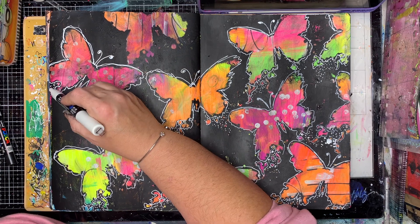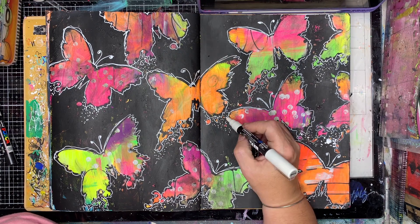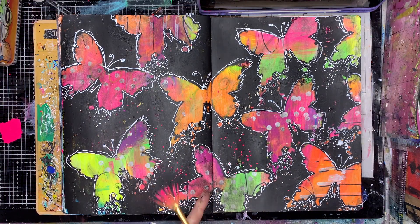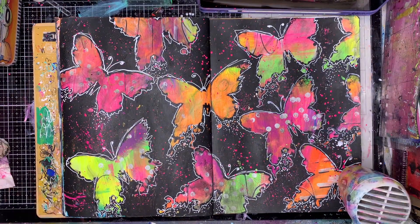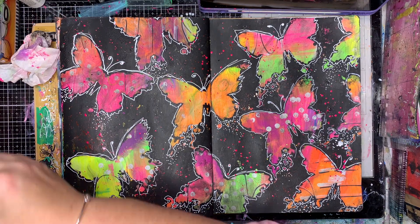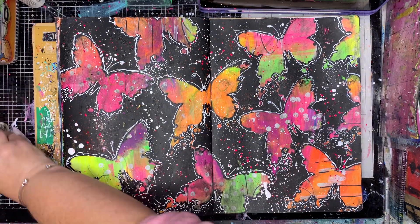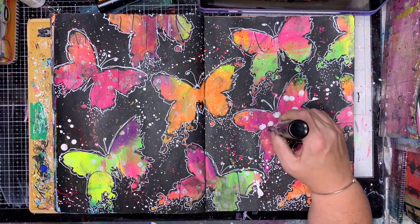Once I've done that, the big decision was: what do I do next? I'm not just keeping it with butterflies — you certainly could, it would make a really great card front. But because it was the first day of my 100 Day Project I wanted to make it a more focused page. I often find that by outlining my stenciling, putting in some dots and dashes or mark-making, it gives my head time to figure out what it wants to do with it.